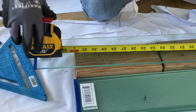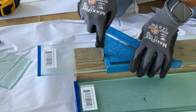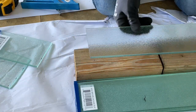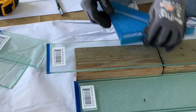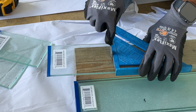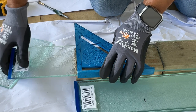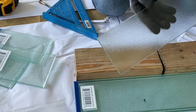But take your measurements. When you get your measurements, you're gonna put your straight edge or your square and line that up with the line, and square it right down. Keep in mind, hold the glass cutter sort of like a 45 degree angle. Don't hold it parallel. As you watch closely, I'll put my square right on that line, but when I hold that glass cutter, it's not parallel, I have it facing up a little bit. So I know the wheel will make good contact with the glass, and I score it. One good one, and then a second time again. A lot of times you can get away with just one. Uncle's so used to going with two, and in this case, it's because my glass cutter is old.